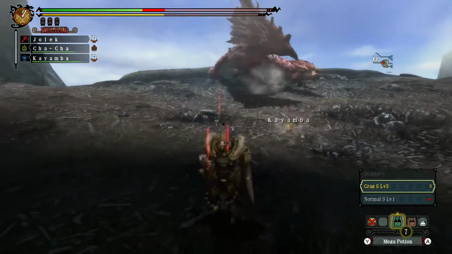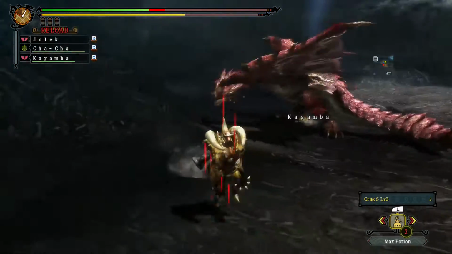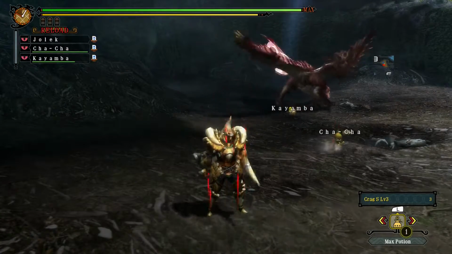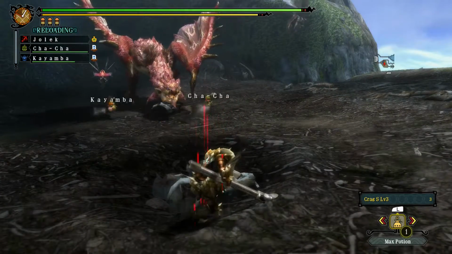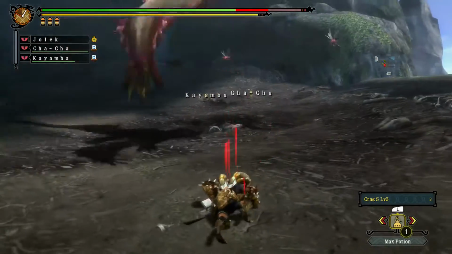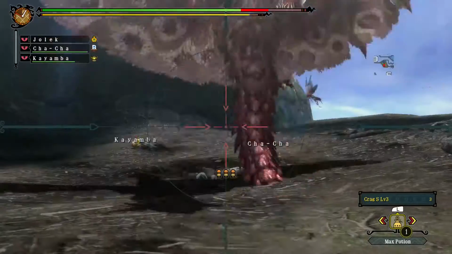Oh boy. Now I can probably go. I should probably use a max potion since I didn't start with max health. There, I do. I was hoping for a different charge, the one where she stops just briefly before she does another attack.